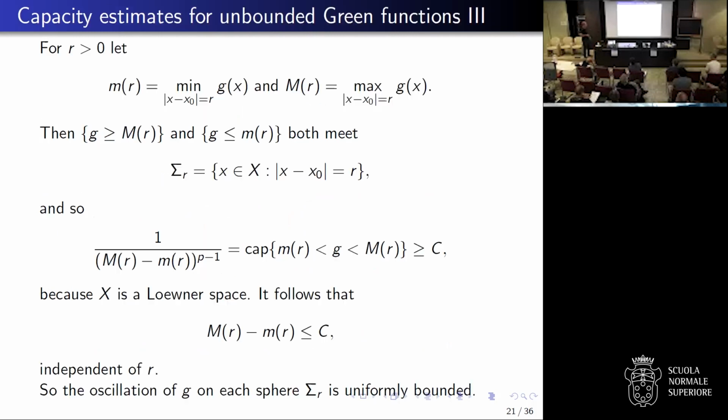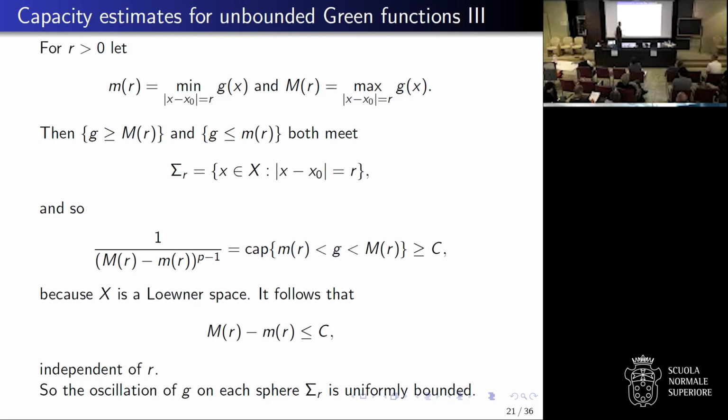The next step somehow is to show that these two functions, the function value difference, differ by a constant. And here's another important ingredient. Namely, let's look at the oscillation of our green function on a sphere of radius r. Let's look at the max, let's look at the min. And what I'm claiming is that the max minus the min is uniformly bounded. So on a sphere of radius r, my function cannot oscillate too much. It can only oscillate by a fixed additive amount.